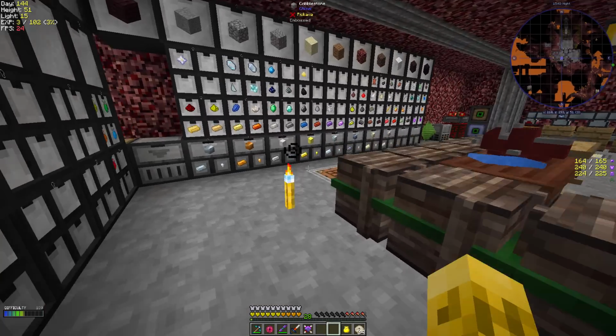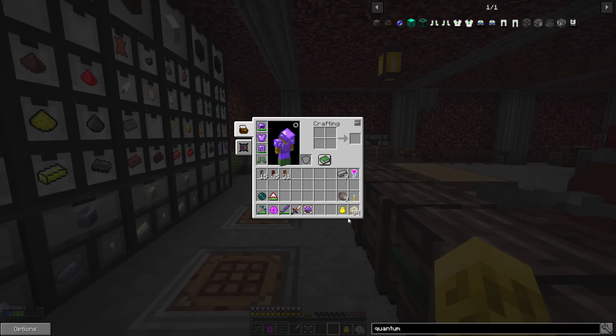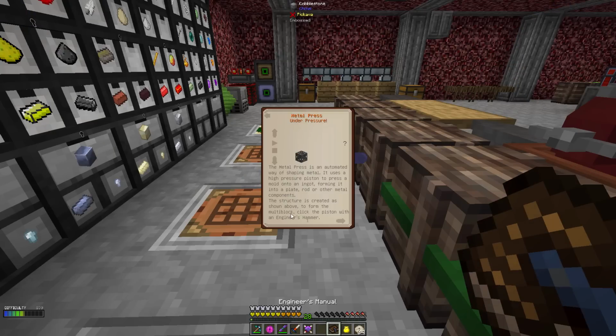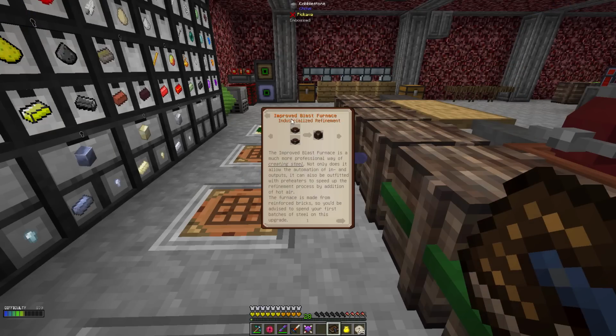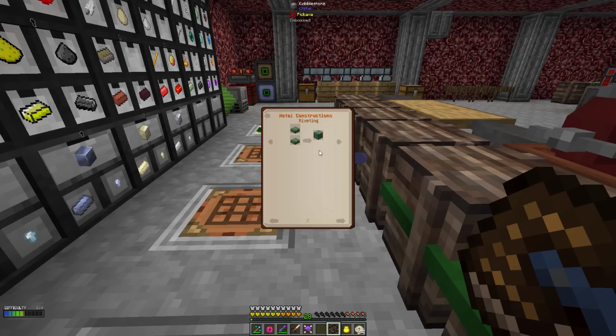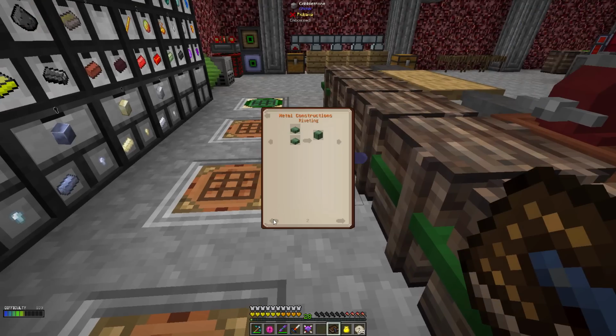But let's get crafting. So we want the... where's our book for immersive engineering? No, it's astral. There it is. Look at that. Not the metal press. The improved blast furnace takes these things. The blast furnace preheaters. The iron sheet metal... let's see, we're going to need... Where is it?